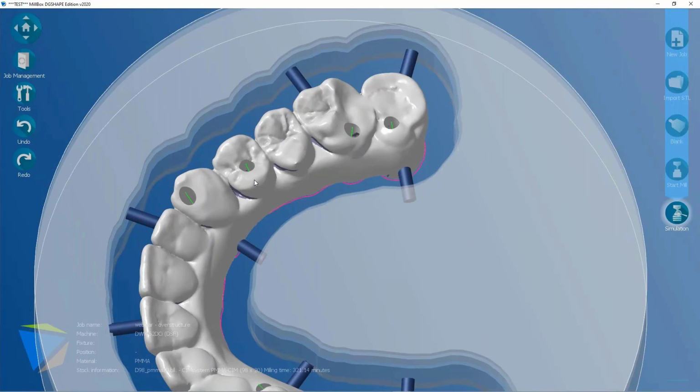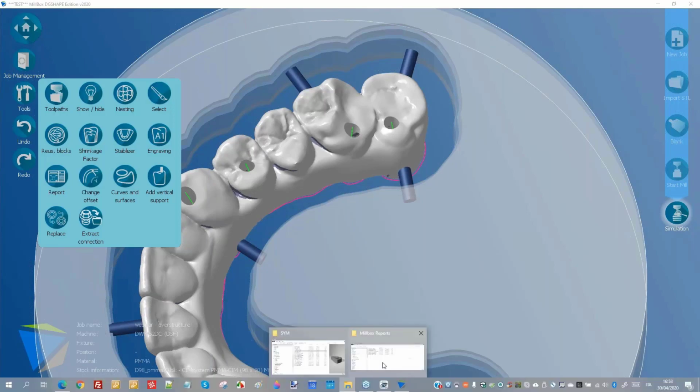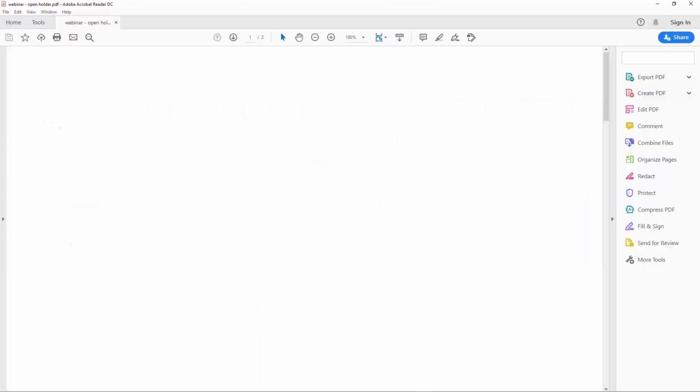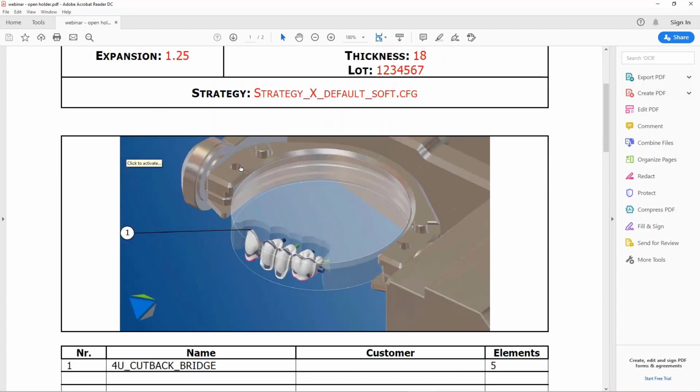Also, we added many other kinds of features. For example, by using quickly, there's a new report management. What is a report? A report is the data sheet that is created automatically, collecting some data. If I click it, automatically, what is this report? It's an automatic report that can be edited, and can be created as a PDF file, HTML or doc file. It contains a report. It's a sort of documentation that you can send.